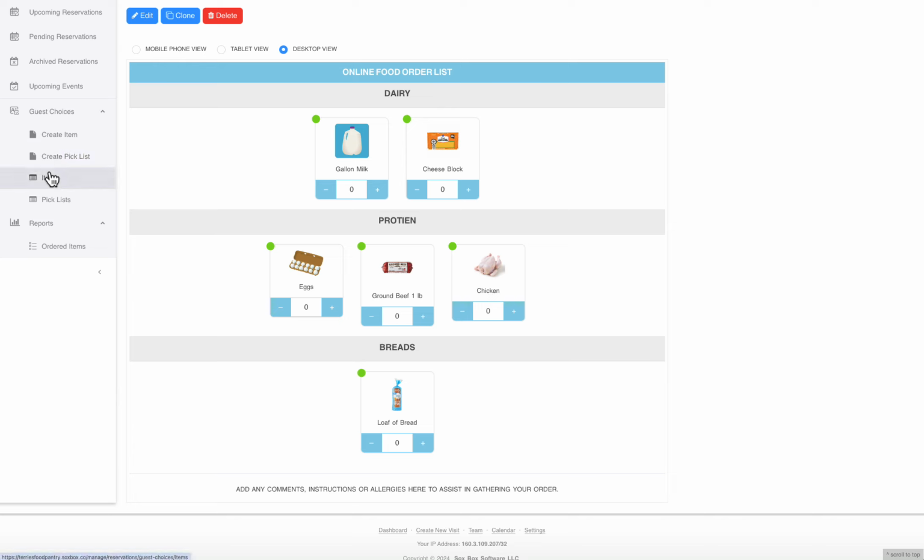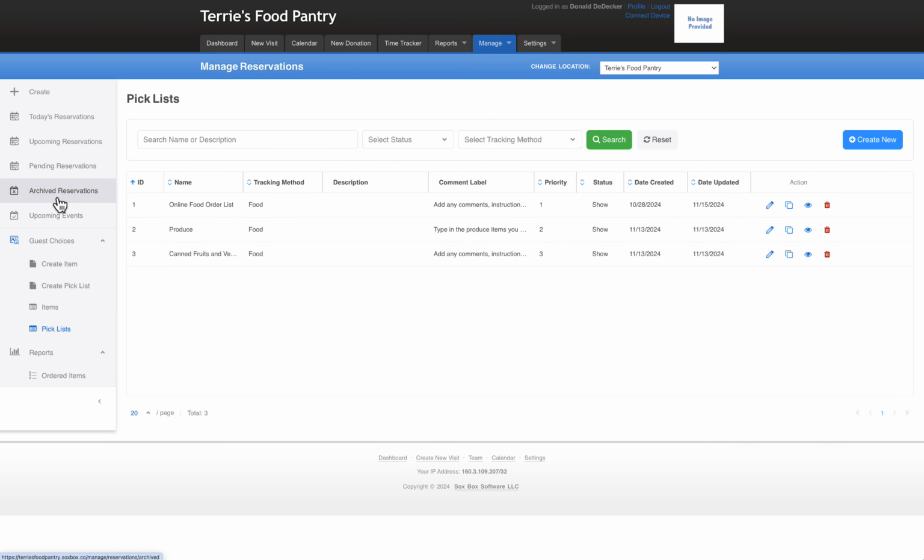Now let's take a look at this. What we're going to do is we have 3 options up here. We can delete it, we can clone it, we can edit it. Now if I were to go back to my pick list, you're going to see really the same options. I have my edit option, my clone option, the view it, which is where I already was, as well as my delete. Now if I clone it, all I'm doing is duplicating it to where I can make changes without having to create the entire list to add a couple changes.